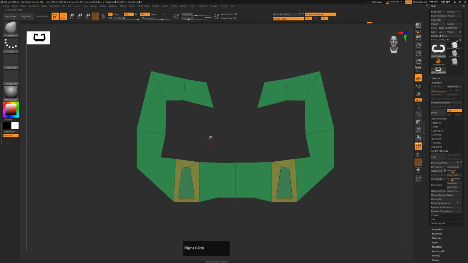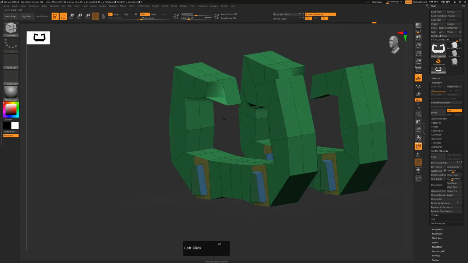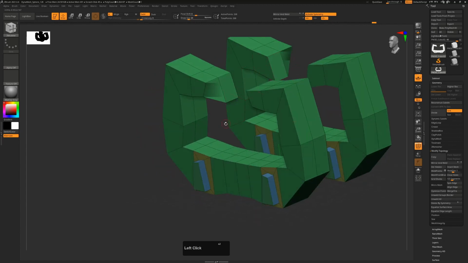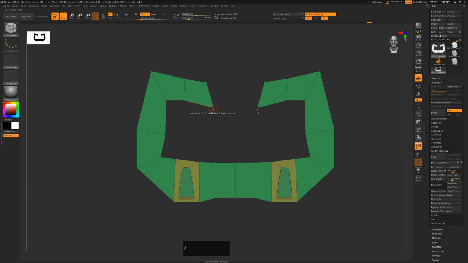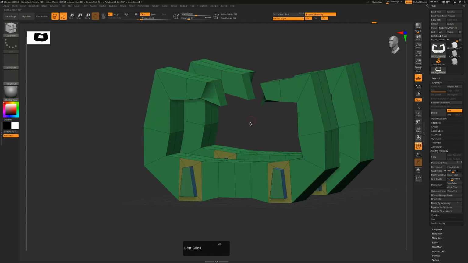So one thing to note is that if you do change over to your ZModeller tool, BZM, the default when you hover over a point is to move by brush radius. So if I do this and I move, I'm only going to move one point, even if symmetry is turned on. So turning on infinite depth here does nothing. It won't actually work with the ZModeller brush, unfortunately.